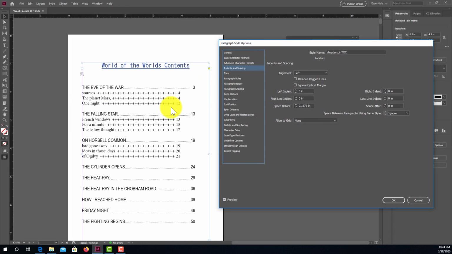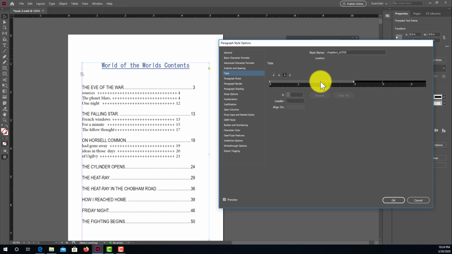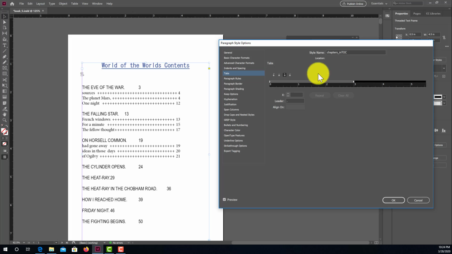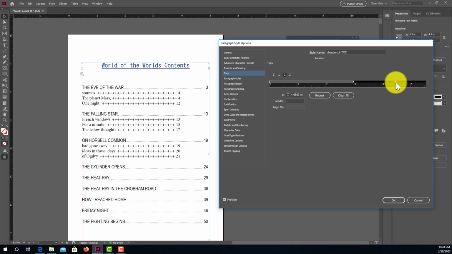And if I want to make sure that these are all lined up about the same, I can go into this tabs and just make sure that I've got this set up here. And it looks like I'm at 4 inches for this right justification tab. And when I go back into the other one, I can fix that. But if I just drag this around, you'll see I can bring those numbers a little bit closer in line with the others. I want to get closer to the edge of the page. You know, it's 5.5 inches, so I could bring that out, but that's going within the borders, the margins. So I'm just going to bring it in. And it looks like I got rid of it. Let me just bring it back there. It's better.